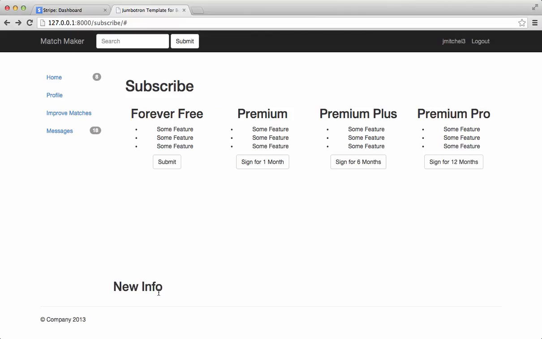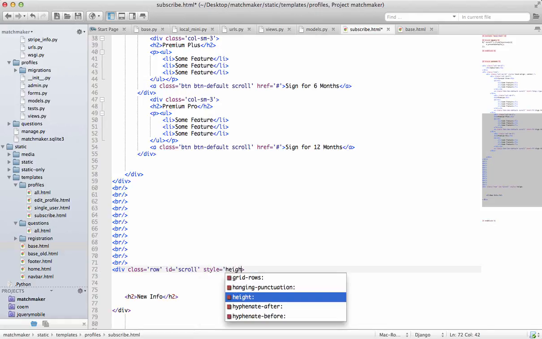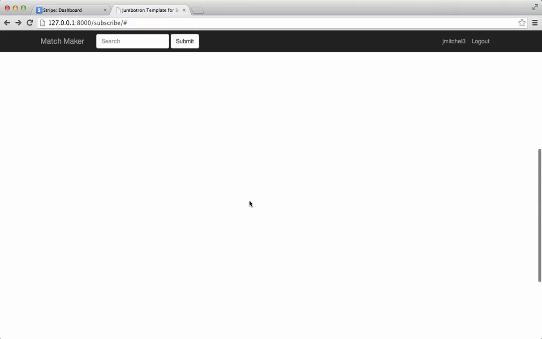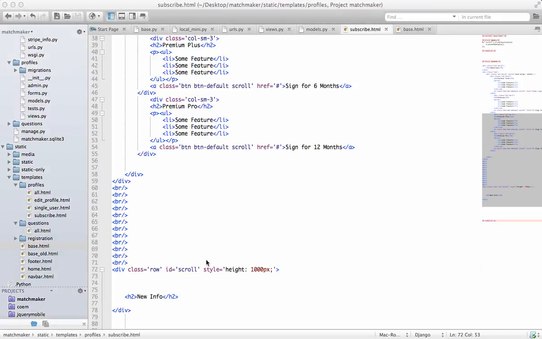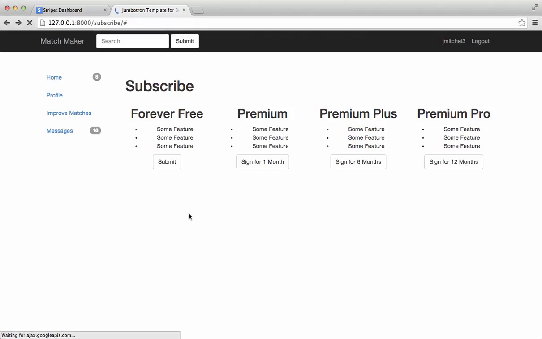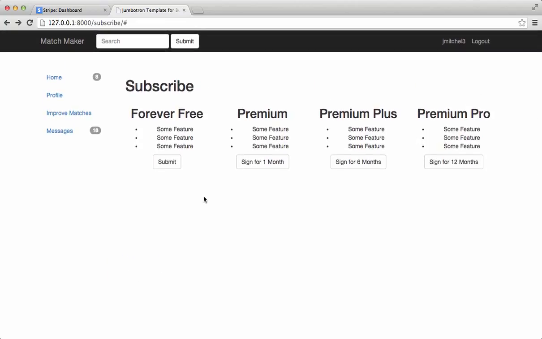So new info looks pretty empty, so let's actually add some stuff to it. And we're going to add a styling of height. We're going to add, let's say, 1,000 pixels just to make the page extra long. And let's add a few more of these breaks, again, to make the page extra long, and it's only for illustration purposes.